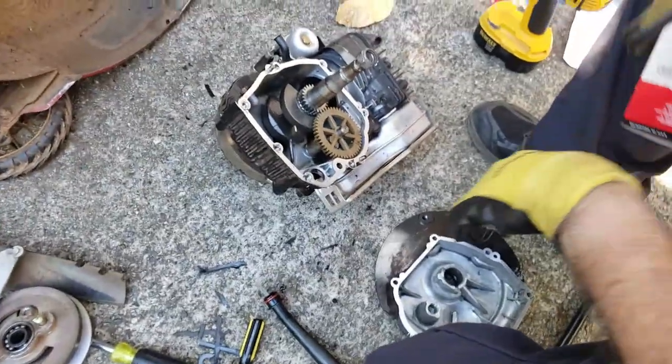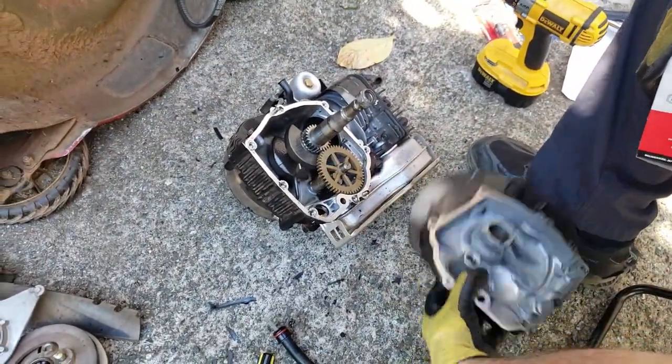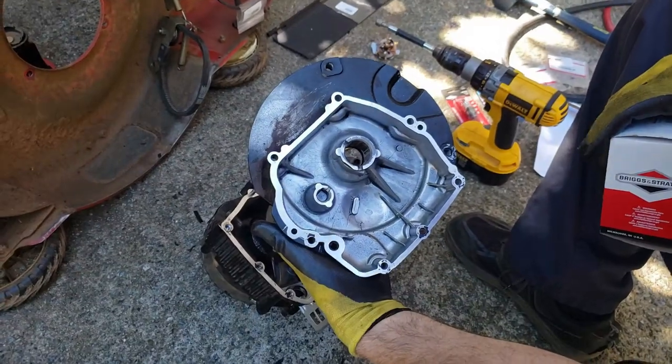Okay, through the power of editing, I did my best. I got it as clean as I could. I also got the bottom side as clean as I could. Used some brake clean.